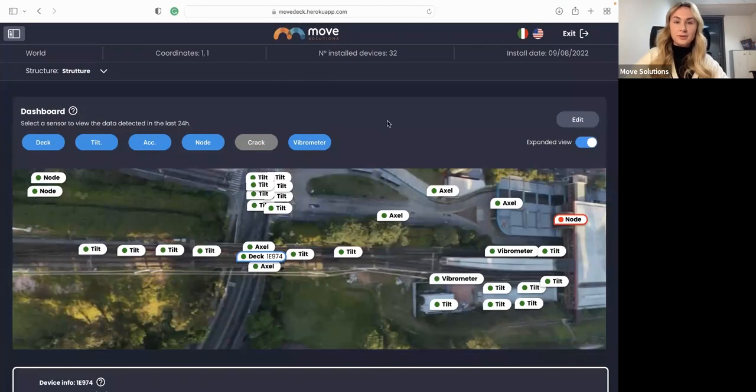Okay, so I hope everyone can see that okay. So this is our cloud platform. So you would have login information, a username and password for your project with the sensors that are loaded into that platform for your project. So when you log in, you're going to see something like this. Actually, you won't have a picture and the sensors will be to the right. So you can upload your own picture.